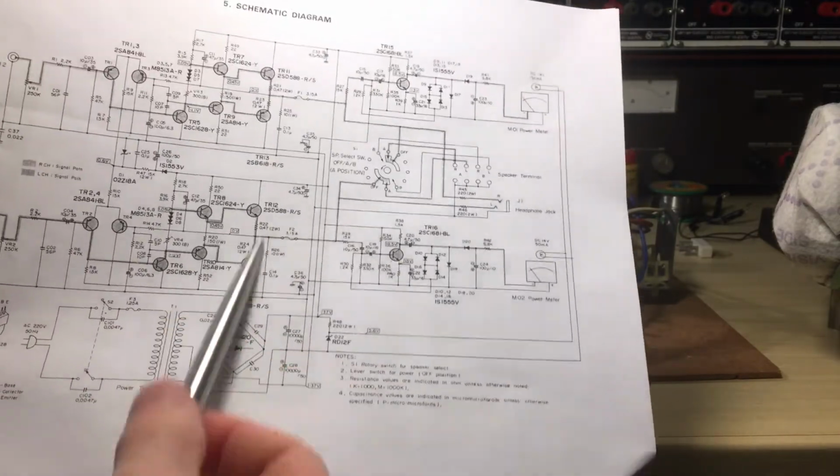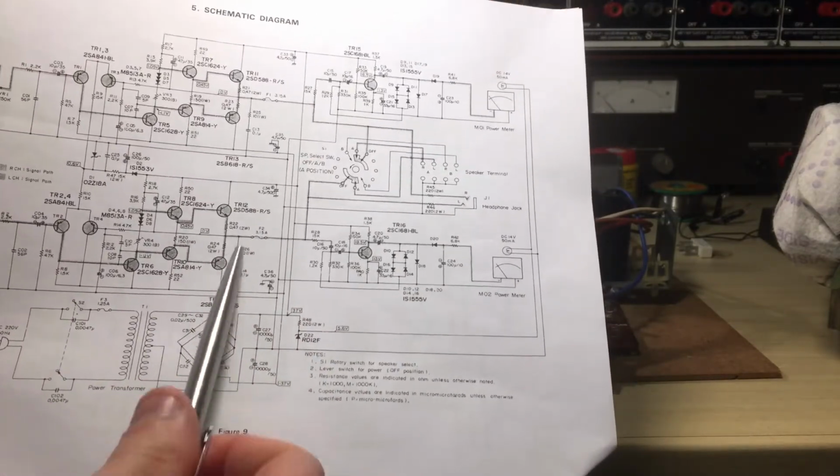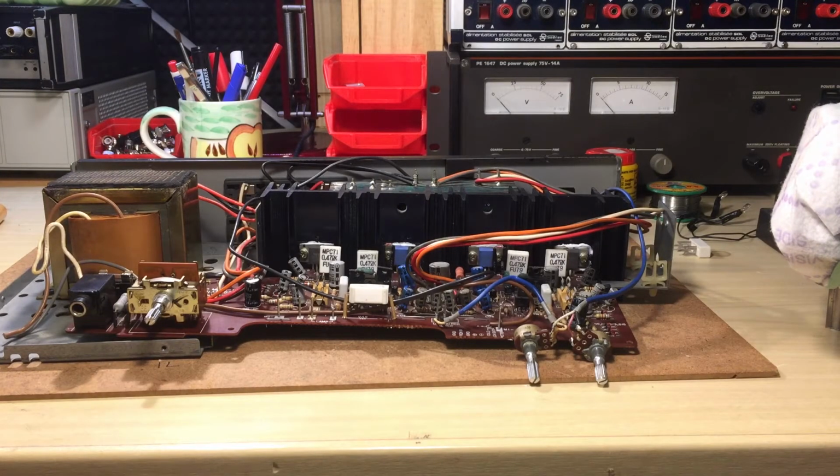They receive 37 to the collector, this NPN transistor, and on this one, which is a PNP transistor, it receives -37, and this is a class A/B kind of procedure of amplifying the signal. It's a very nice way of amplifying signal, and it doesn't really get too much distortion. It's not really efficient, but on hi-fi equipment you are not looking for efficiency, you are looking for sound quality, and this is a very nice way of amplifying the signal. But by the way, this time those transistors were shorted.